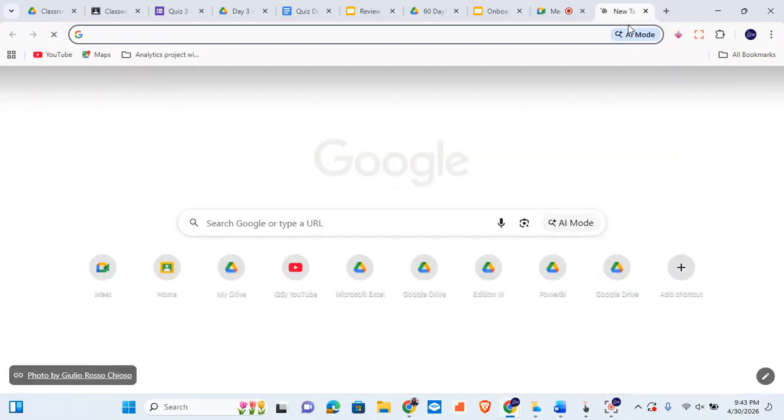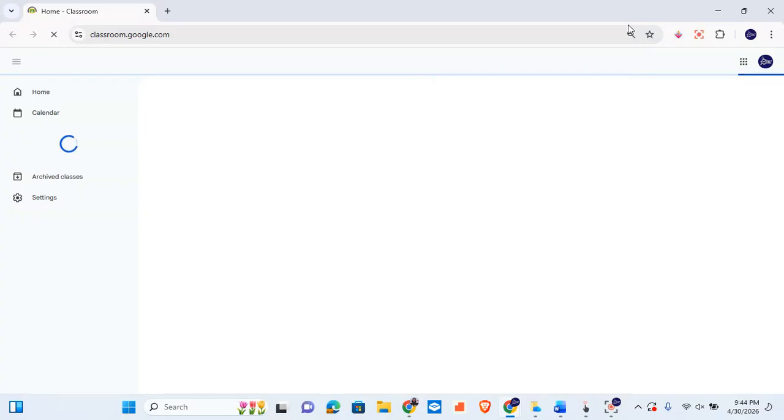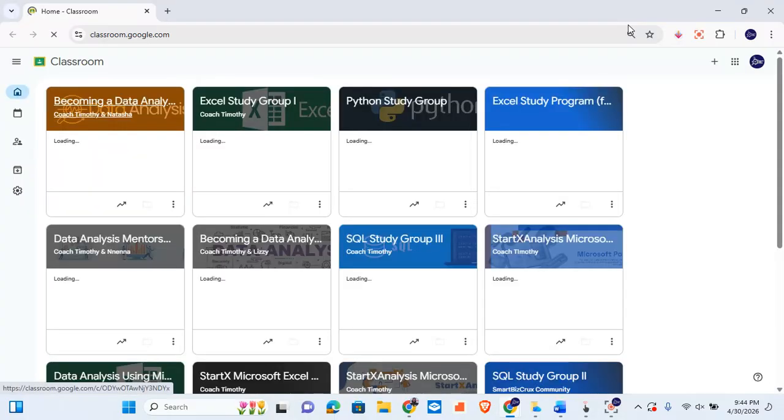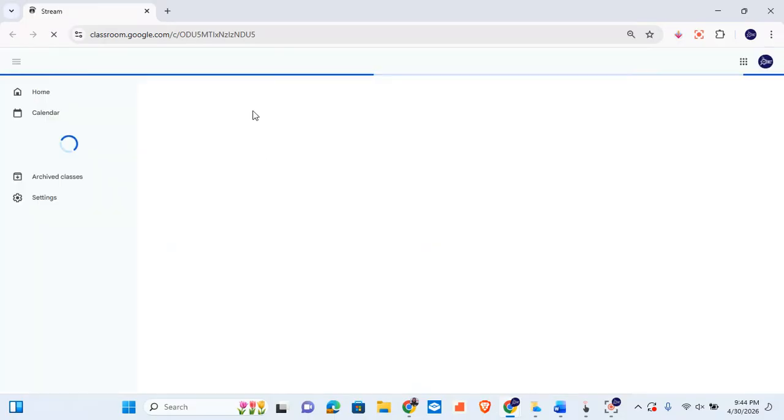Now let's talk about versions. If you're using any version below 2016, I'm sorry if that sounds harsh, but you're far away from what we're doing. The version I would recommend is from 2016 upward. Don't mind me, I have so many study groups going on and I'm building more.